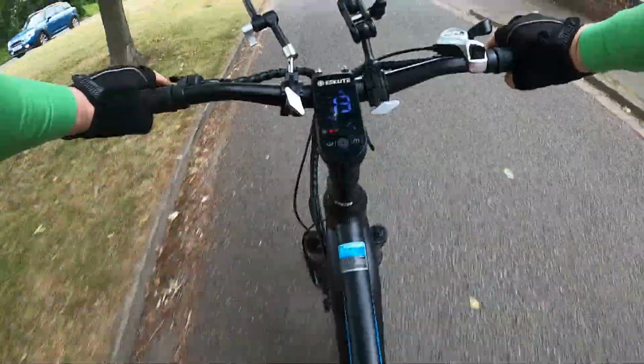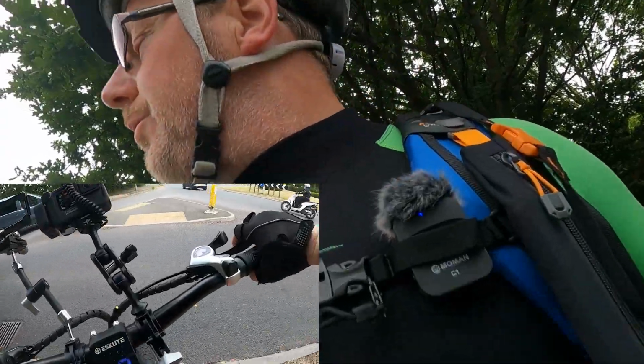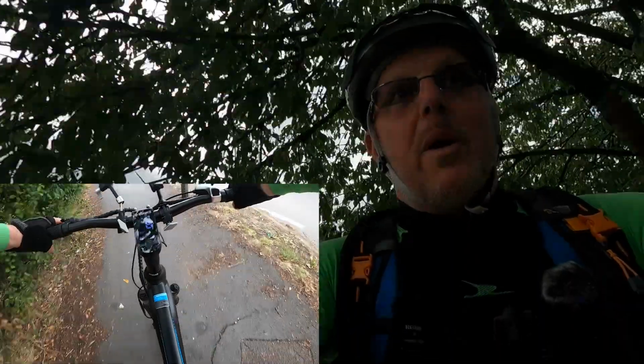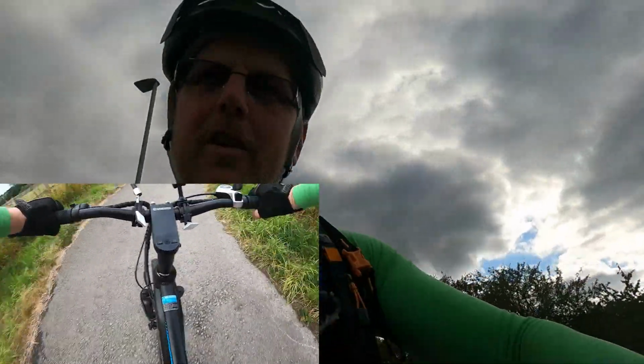Right, so I'm not far away from the cycle path now. I'm going to have a couple of miles down this road, just making sure this car's not coming around. Yeah, we're good. Round the back of the van, and away we go. Let's get on this path, and we're just going to lever it down this path. I nearly missed the path then.